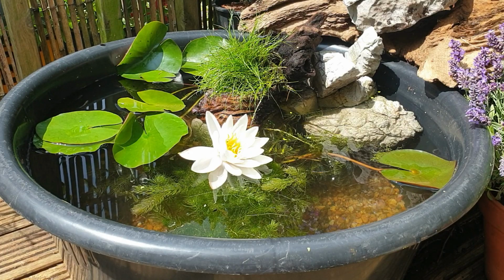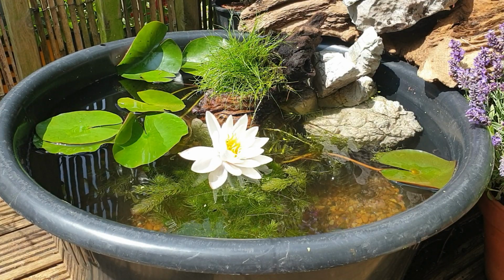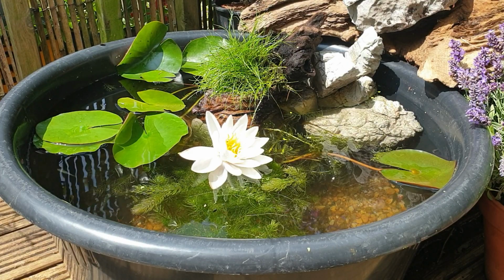And don't forget as well, because it's outside now, the mosquitoes, you can just see the pair of zebra danios there. I used to breed those years ago as well. These fish have only been in, I'd say, a few hours. Here he is, just coming up to the surface now. They're already chasing each other in amongst the elodea, so I wouldn't be surprised within a few days they start laying some eggs in there. We should start seeing some babies appearing, which is going to be really nice.